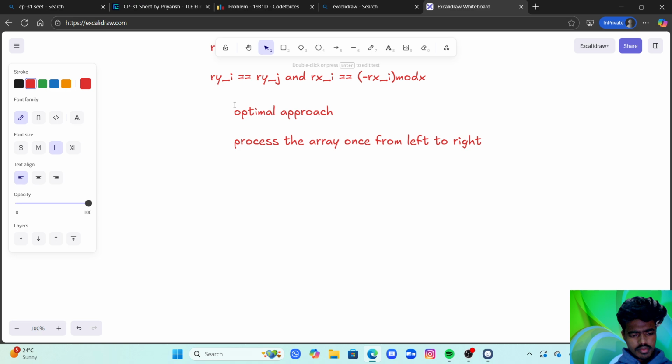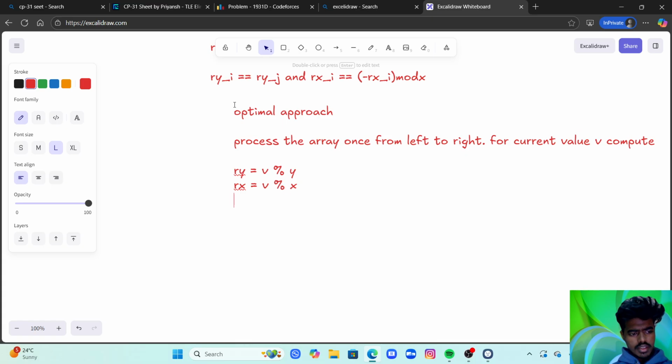For the current value we compute ry is equal to v mod y, and rx is equal to v mod x.